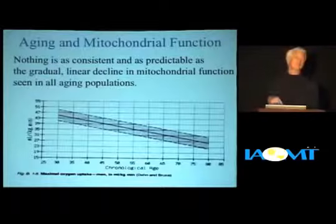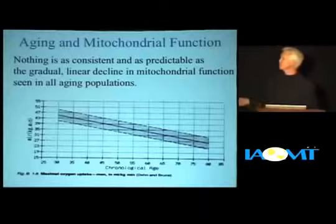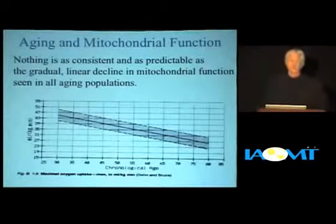You're not going to notice this. If you are a world-class athlete, you might just notice around the age of 35, 38, you're just not doing what you used to be able to do. But for normal, everyday human beings, you're not going to notice this decline at all when it gets down to around this level. Here you started off here. When you get down about half that much, things start actually falling apart. That's the age of 65. And then it continues to fall apart.